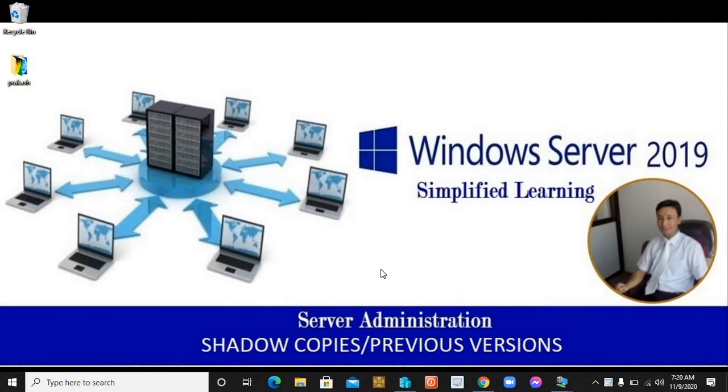Normally what happens whenever any file or folder is deleted from the client side, the client knows that their folders or files are always stored safe by the system administrator in the file server. But sometimes the system administrator may not be available to recover the files or folders that they have deleted accidentally. In that case, they are going to suffer, and their work is going to be halted. So in order to overcome this issue, if we use shadow copies or previous versions, there are many advantages, among which we'll talk about just one.